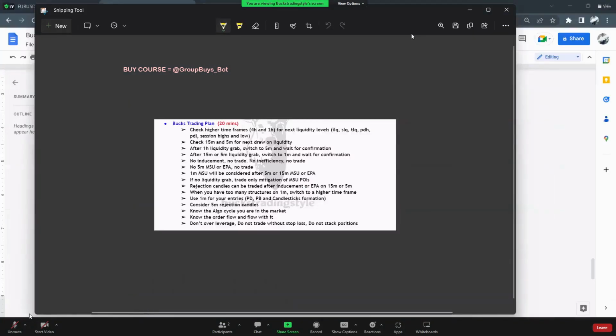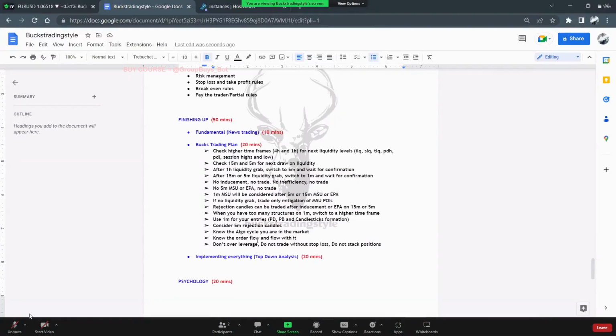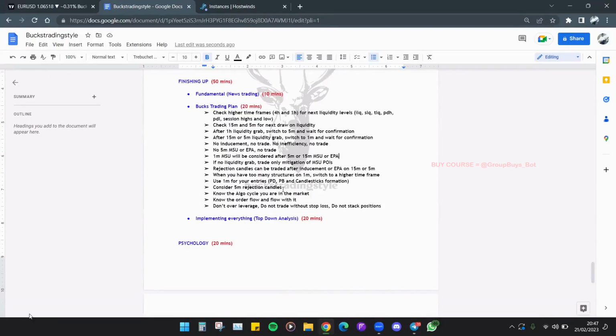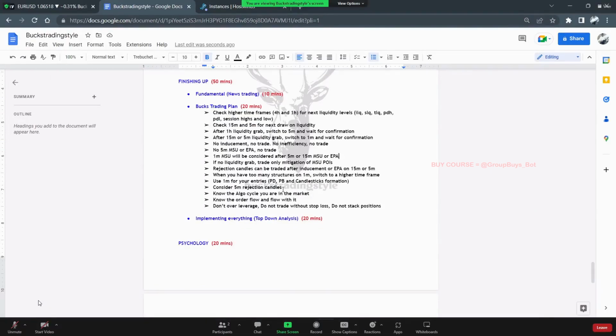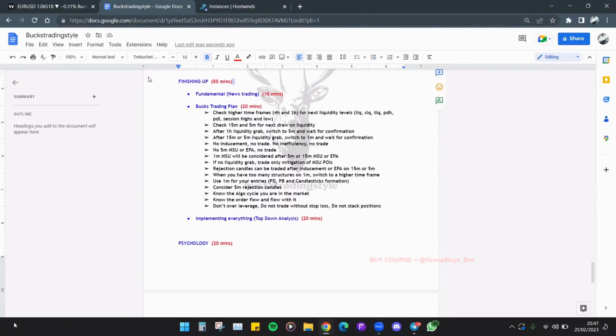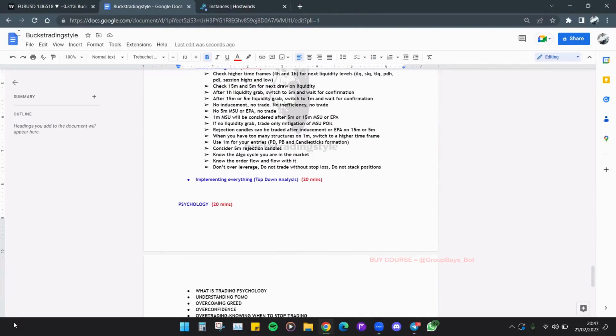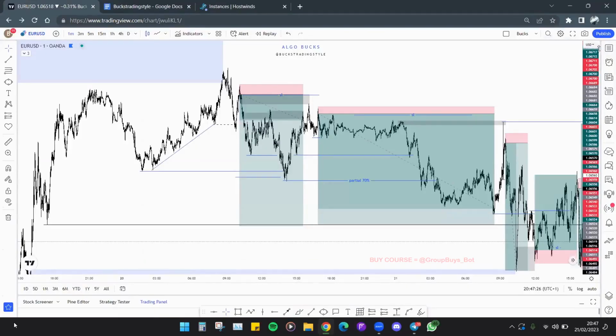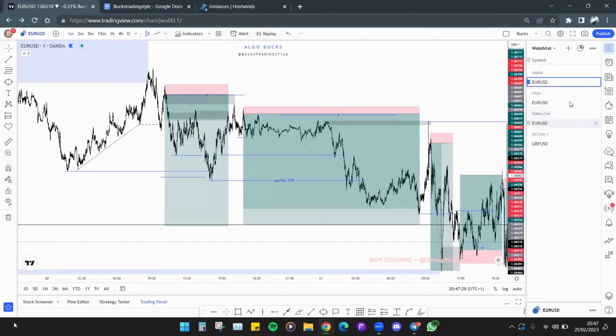Good. So now, what we'll be looking at is the top-down analysis. Okay, how you should view the market. Remember, this is not the backtesting session. This is just the top-down analysis: how you should analyze your chart when you come to the market, when you are starting trading for the day, what you should do, what you should look at, and all of that. So let's see.